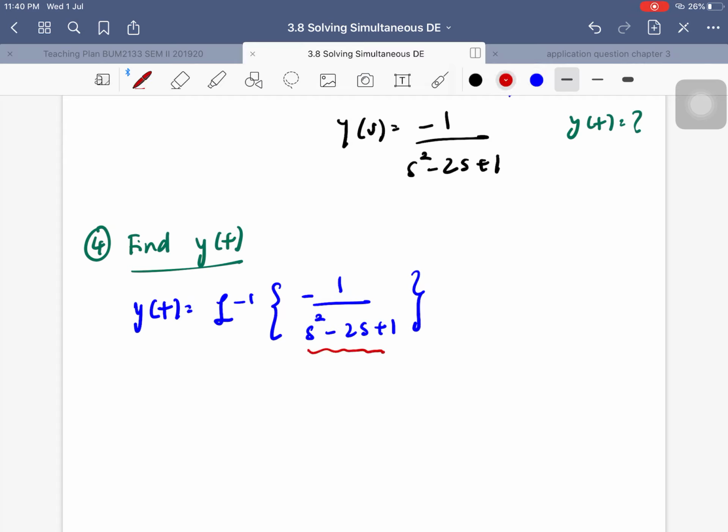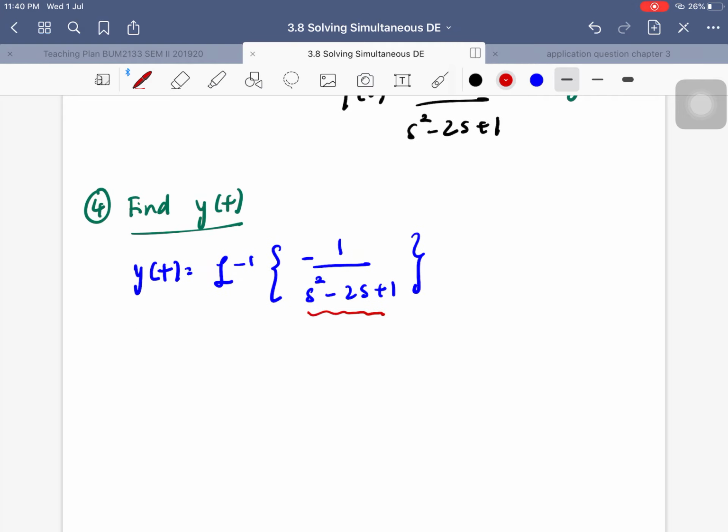And for this case right here, for the denominator, I have a quadratic expression. If you were to check for this, you will be able to figure out this is actually irreducible. For a case like this, there will be two choices. Either you can use partial fraction or you can use the inversion of first shift theorem. Right, so now what I'm going to do is try to reduce this first.